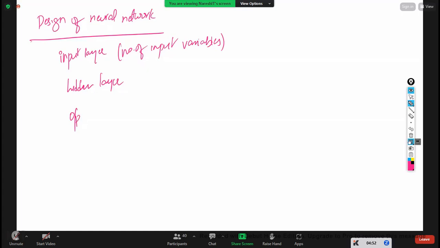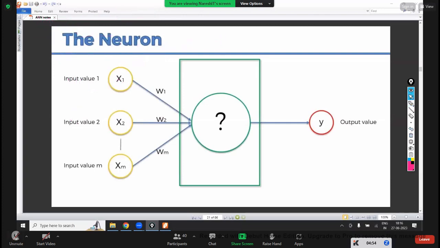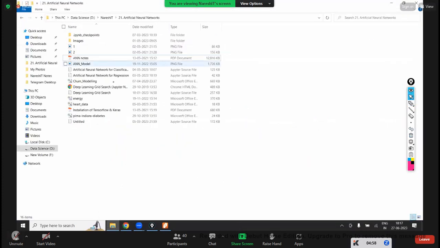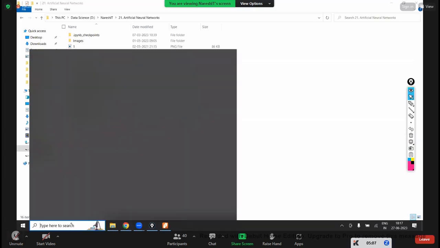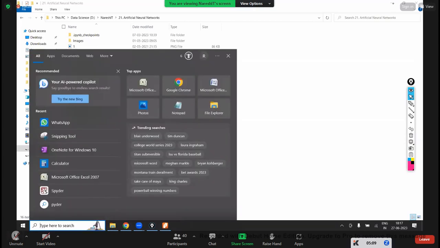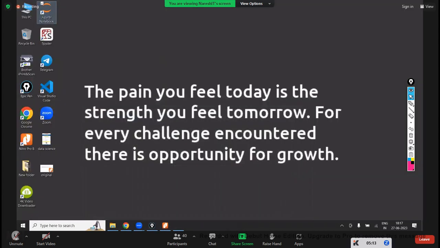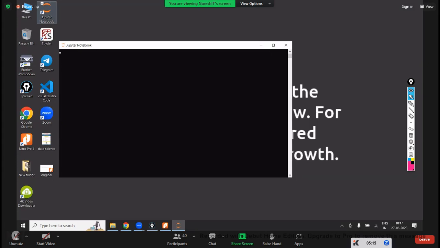Now, I'm just showing you the coding part. I'm not going to explain the coding part, just to give you an idea. We'll discuss it clearly separately. Now let me show you the coding part. In the coding also, first we have to design the neural network, and this is entirely different.